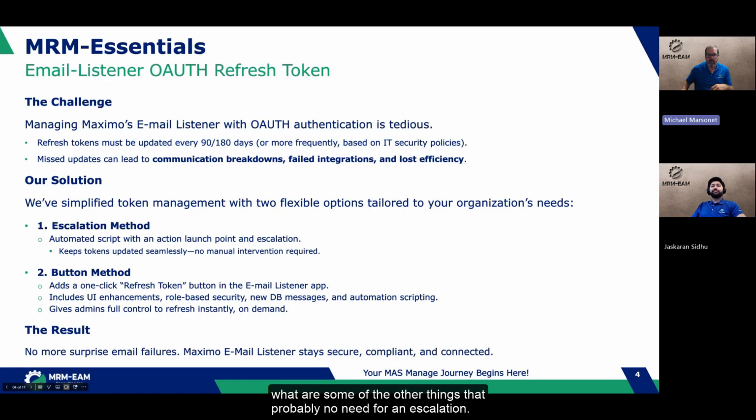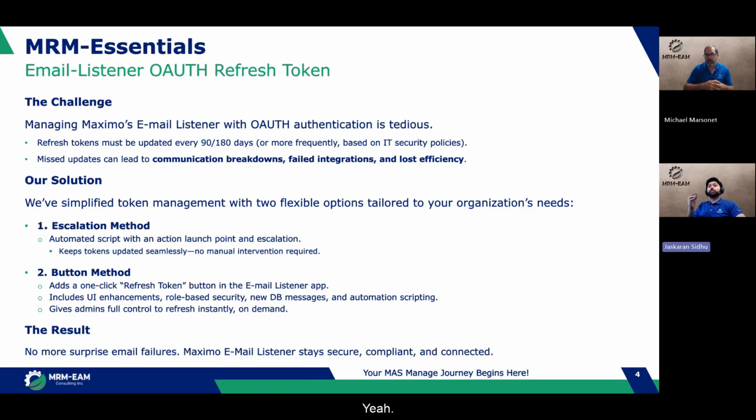So Jazz, what are some of the other things? Probably no need from an escalation, but escalation, we know, uses a COM template. I think the query is slightly different. And in the COM template, you would basically outline the message that you want to communicate to the users. And you typically want to set that 5 days ahead, 10 days ahead? Yeah, so just to talk about the escalation method, by default, there is no COM template that we're setting, but we have created one in our environment just to give us a reminder to let us know that everything's been updated. This can be migrated over if you would like to include that within your package as well.